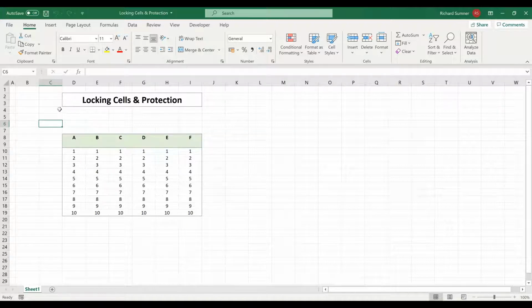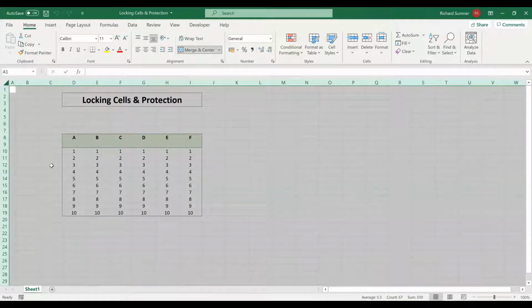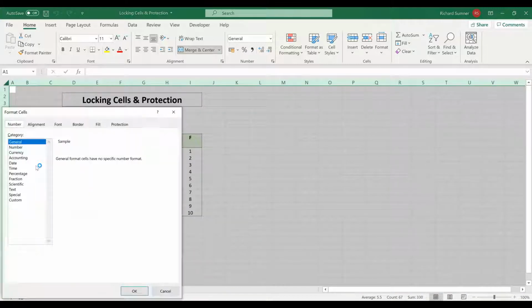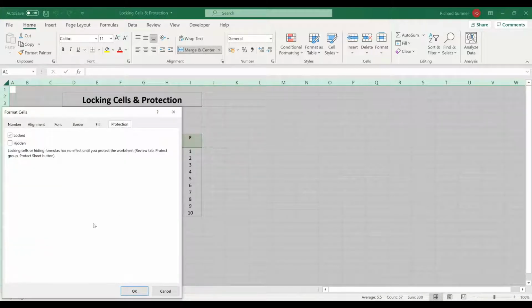So the first thing you do is you click right at the top here on the left, because that basically just selects all the cells. And if you right click and say format cells, and you go to protection, what it shows is that by default a new spreadsheet would usually be locked, but it won't be hidden. So what hidden means is, will it show the formula in the formula bar here when you actually select a cell?